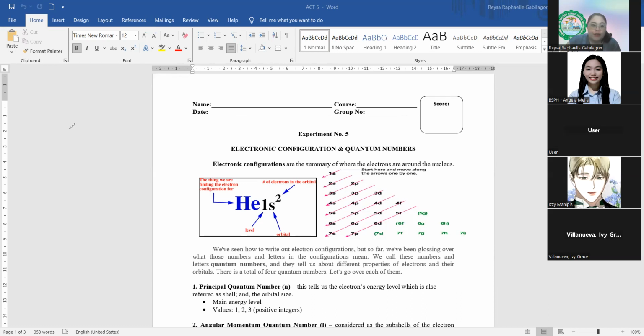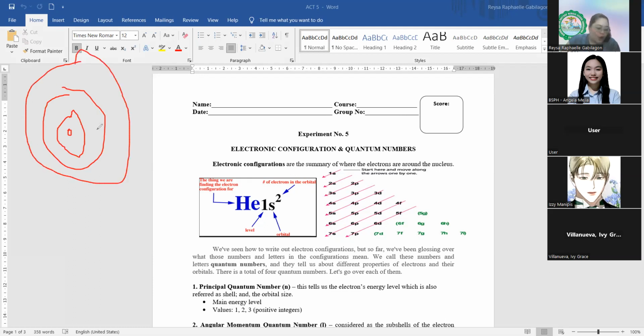So, di ba yung atom natin, meron siyang nucleus. This is where we see the protons and the neutrons. And then surrounding the nucleus are orbitals. Sorry, hindi ako diretso draw ha. So sa orbitals, this is where we see the electrons. They are being distributed here sa orbitals. And then sa electron configuration, we are going to summarize this one.